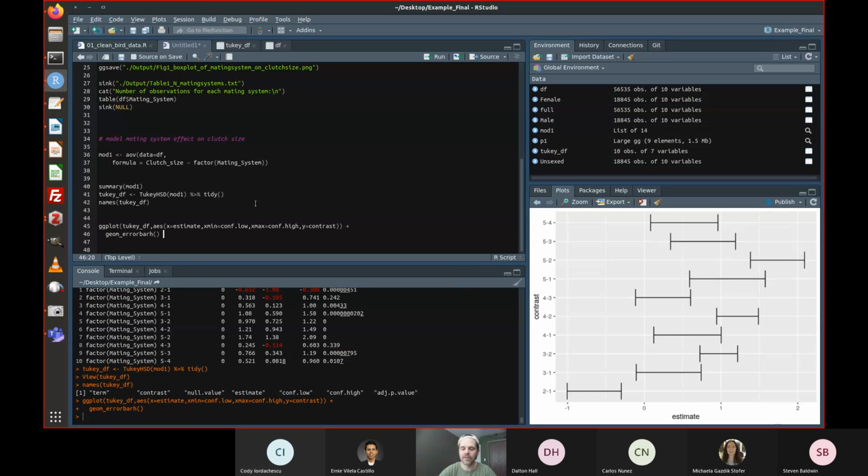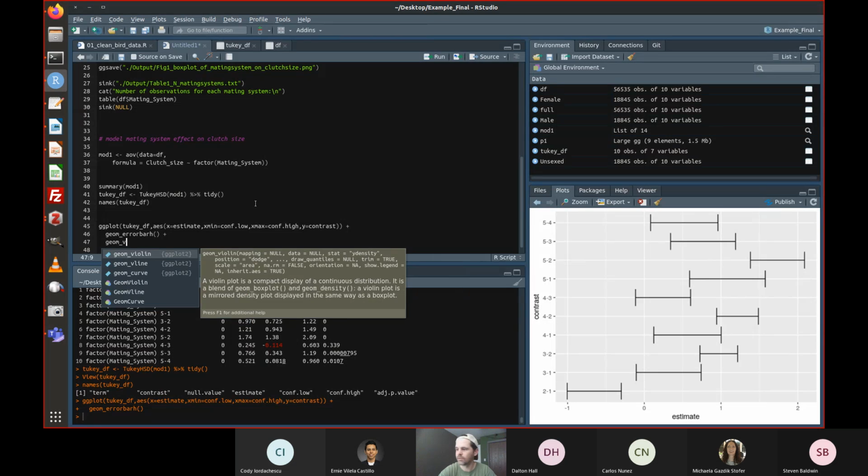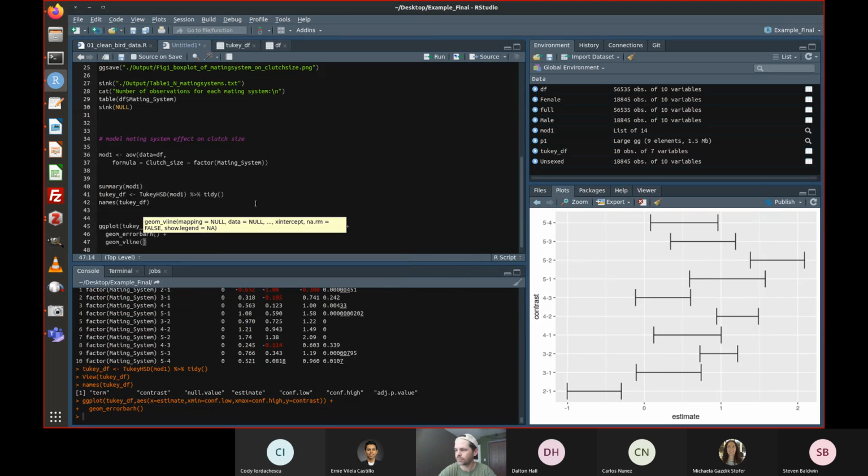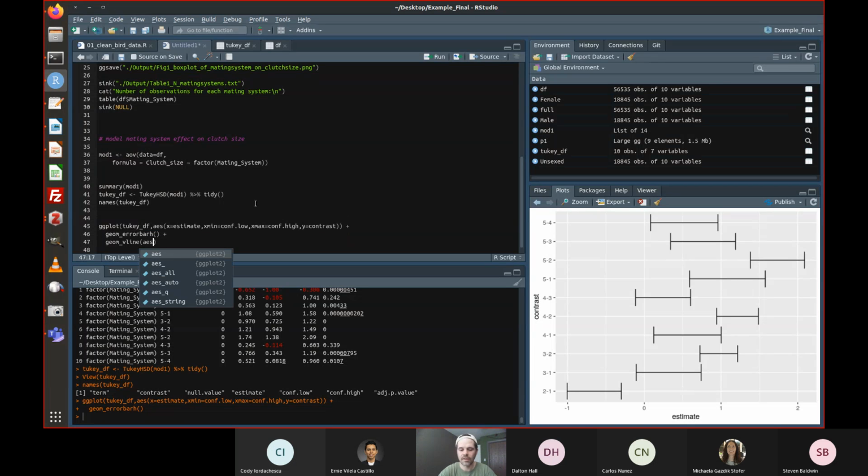Okay, and you know what? Let's make it look the same. So we'll do a geom V line. That's a vertical line. And we'll say aesthetic X equals 0. So it'll be at our 0 point, and we'll say line type equals 2.